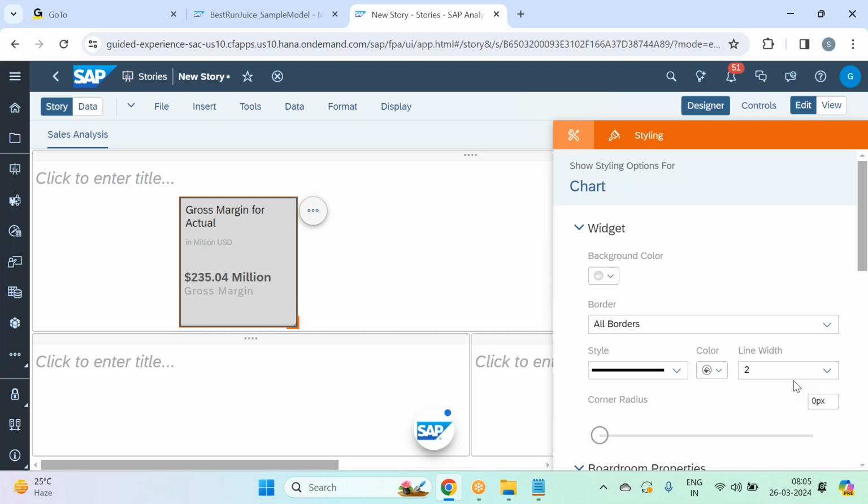So the basic thumb rule is don't add background colors at any visualization or any chart or any table in SAC. We call them widgets. We really don't call them charts or tables. We call them widgets. So we don't do any background color formatting at the widget level. We do it at the story or page level, so that you will have uniform background colors to the pages, right?